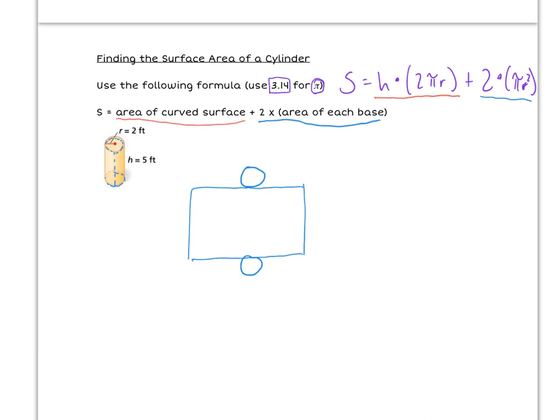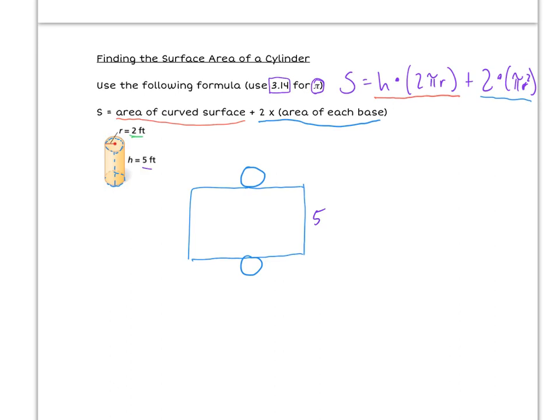And the reason that we use this 2 pi r here is because that tells us the distance all the way around one of the circles. And the distance around the circle is going to be the same distance that that whole unrolled piece is here for our rectangle. And we know the height of our rectangle. So the height of our rectangle here is 5. So to find the top, we would take 2 pi r. So we know our distance is 2 there. So we'll plug in all our numbers here.